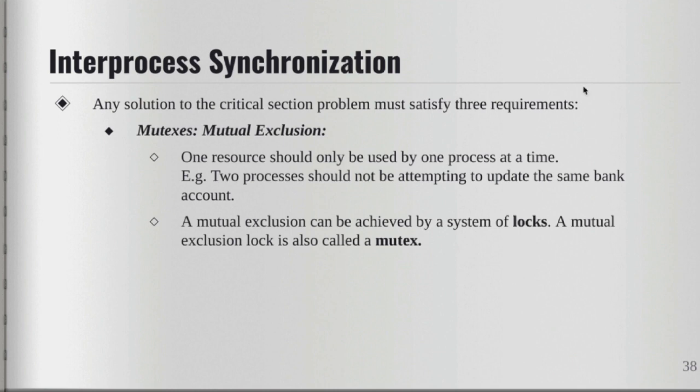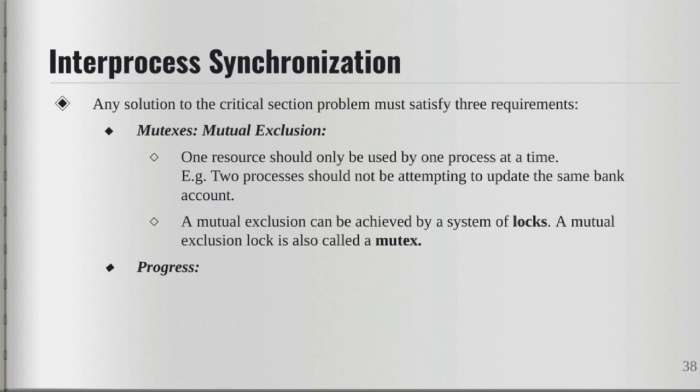So what is a lock? Well, a lock is a software mechanism that is implemented in user mode, so no support is required from the operating system. We'll discuss locks in depth later on, but I just thought of giving you some basic information about locks. A mutual exclusion lock is also called a mutex.